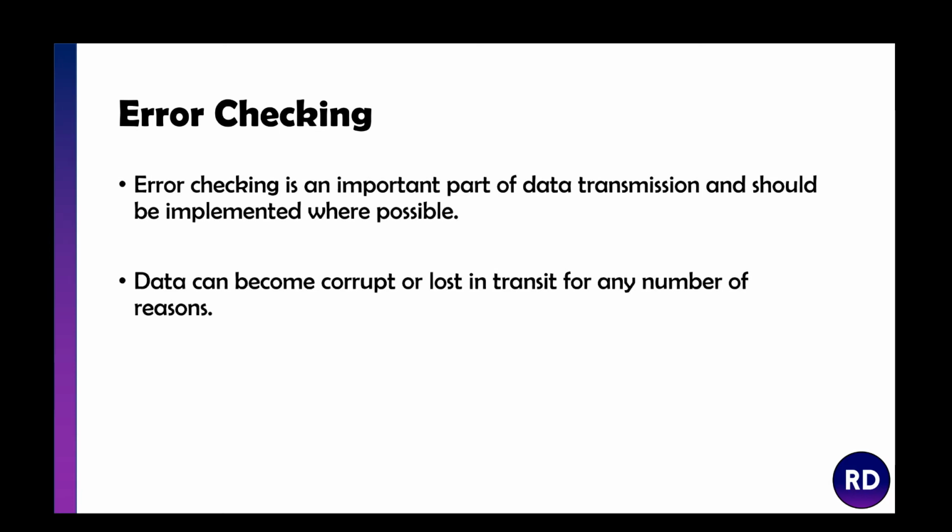So, error checking. It's really important in data transmission that we're checking for errors, because we're sending lots of data. It could be something really sensitive, it could be something really important, or it might just be something that needs to be accurate. But if data becomes corrupt, you don't get that data, so suddenly the whole point of sending the data, for somebody else to receive it, is lost. If it's corrupt, it's not going to work.